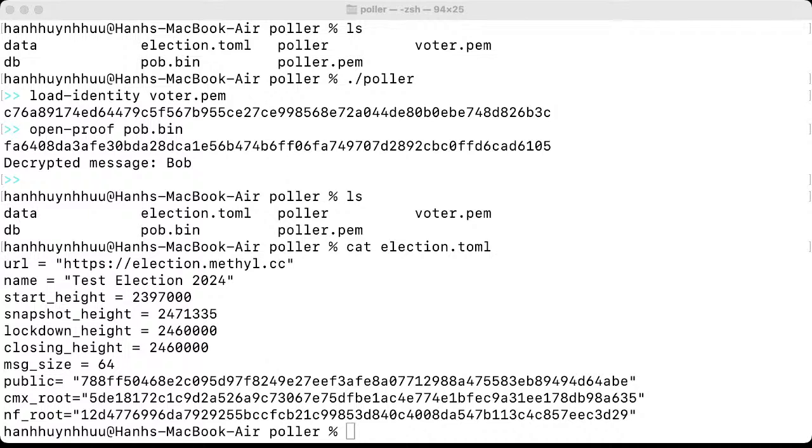The proof that you're making is not going to be usable anywhere else, and you're not revealing anything. You don't even reveal the nullifier from the Zcash chain. Everything that you reveal here is only usable in that particular election for that particular proof of balance. Even if you have another one, it's a different domain.